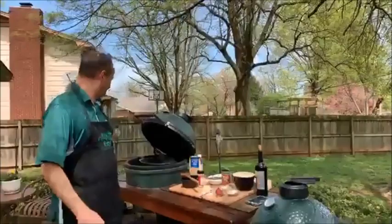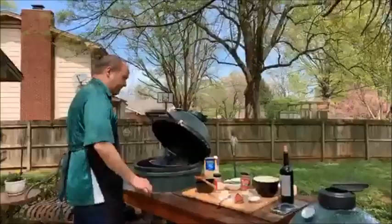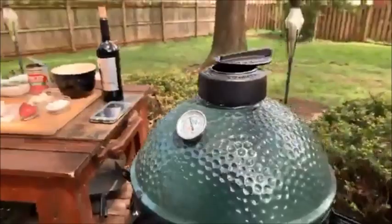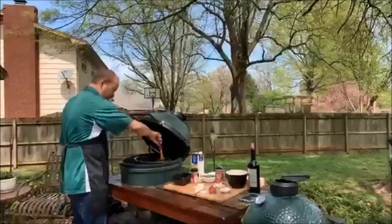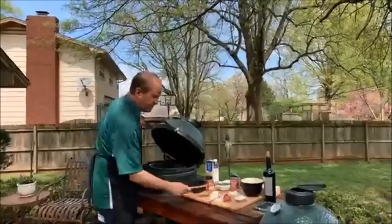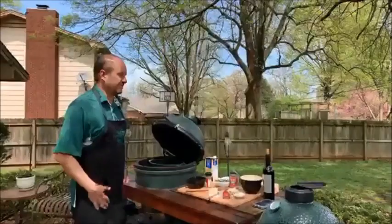Okay, now we're climbing 400 and increasing there. And this recipe is not a lot of work. It may appear that way right now, but the good news with recipes like this is that once we get this going, we're going to go inside for 3 hours. Actually, we're going to probably sit out here for 3 hours because it is beautiful out. But the work's up front, and then you just wait, and then you have dinner at the end.